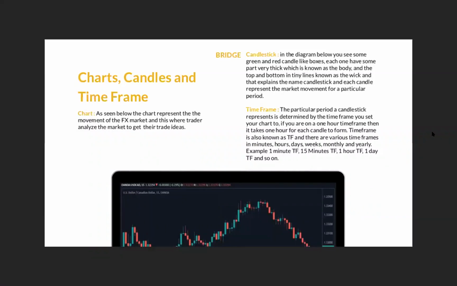The first thing we'll be talking about is charts, candles, and time frame. We discussed pips, pipette, lot size yesterday. Okay, now you know all these things: pips, pipette, lot size, how to enter into a trade with the right lot size, what you might gain, what you might lose, how to calculate the pips. But the first question now is, do you even know how you arrive at what you even want to trade?